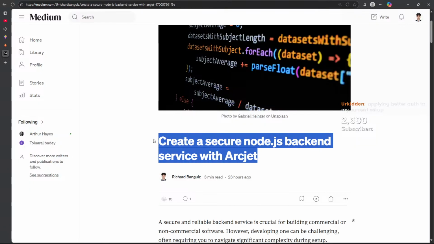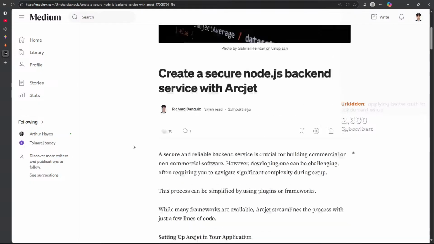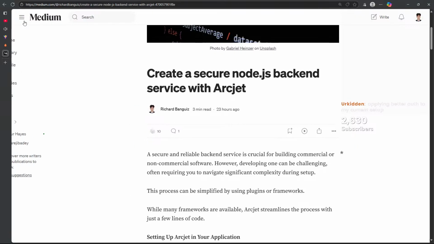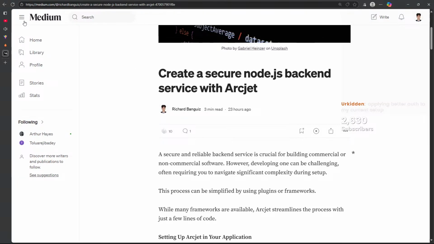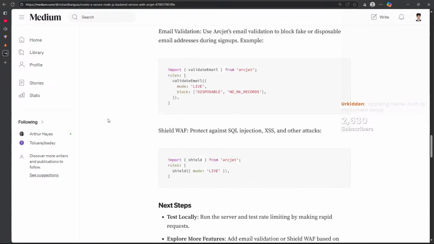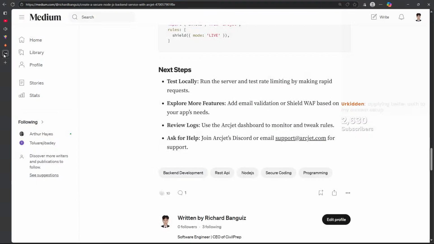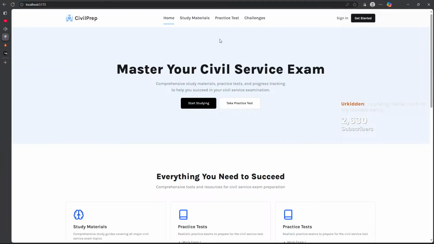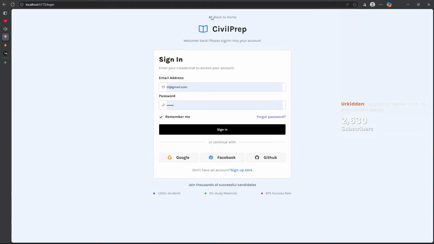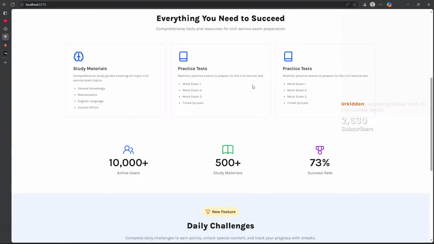It's actually good. This is the article I made. Medium interface, really simple. I wanted to make a similar interface like this, probably in the study materials.